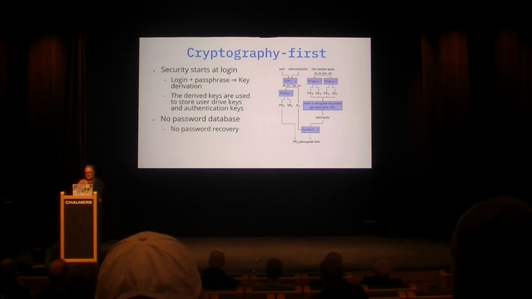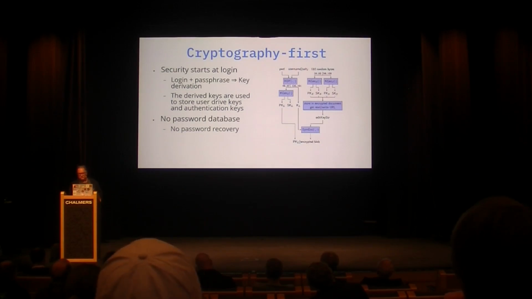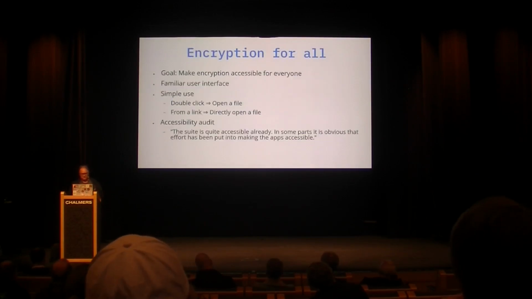So we are deriving keys out of the login and password, and that will also derive an address for your drive. So this address and this key will give you access to the drive. The drive will contain all further document addresses and all further keys to access the next documents. So there is no password recovery in CryptPad. That's a very important feature.